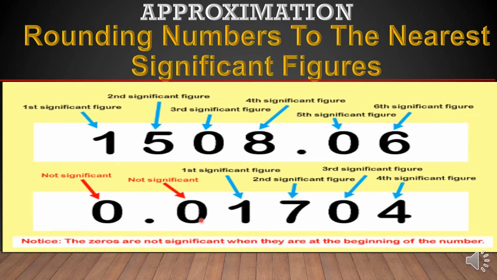So to answer my trick question, I would say yes and no. Yes, when they fall after non-zero digits, they are significant, and no, when they do not fall after non-zero digits, they are not significant. Or simply put, 0 is significant or not depending on the position it occupies in a number. So that's the answer to the trick question.